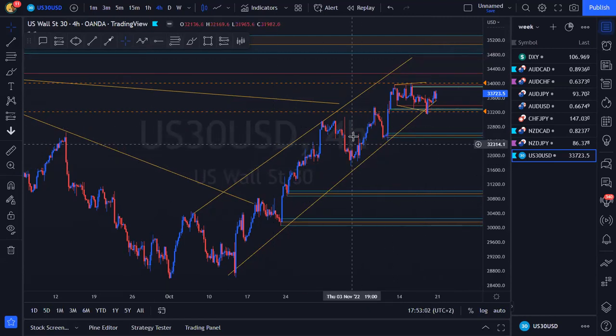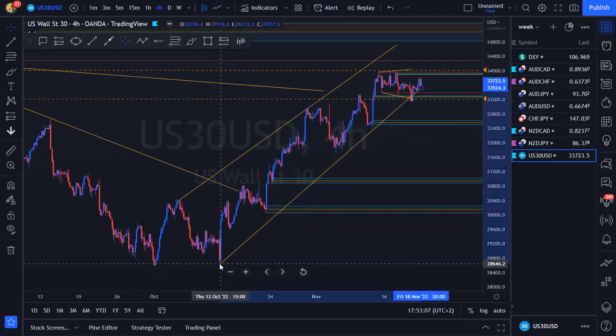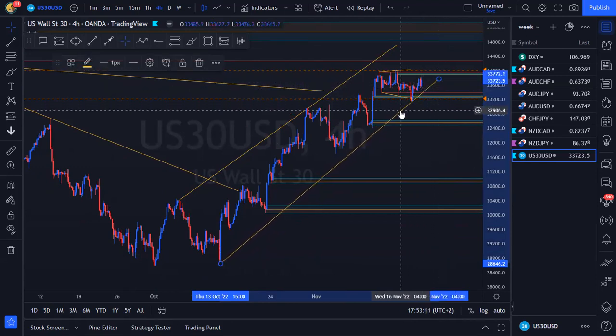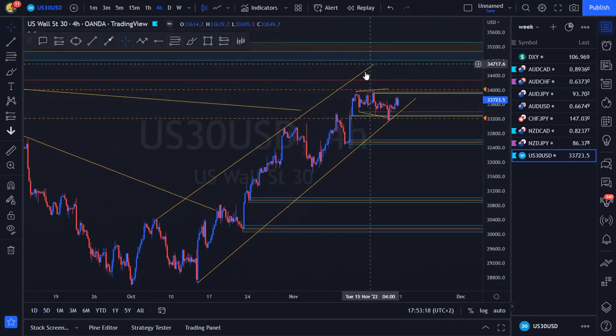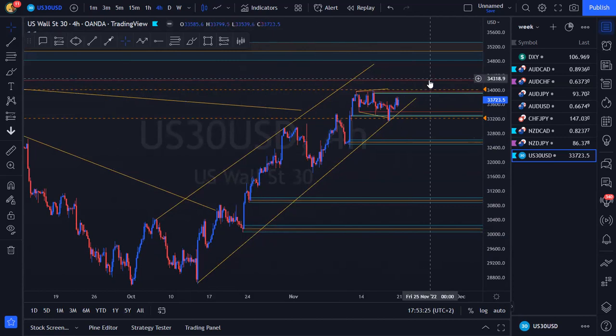So otherwise, US30, let's speak about our directional bias. Let's accommodate for whatever new supports we have inside of there, and for the fact that price action whipsawed, broke and closed below the structure and broke back above in the next 4-hour candlestick. Nonetheless, we've got this ascending structure. As long as we're inside of this ascending structure, we've got a support trend line. Whenever we're at support trend lines, we can buy because we're at some sort of support. The closer we get to resistances, the more we want to look to sell.